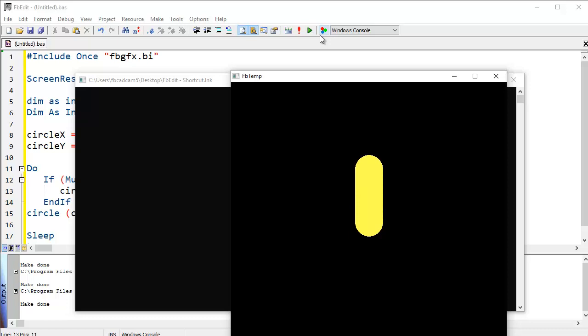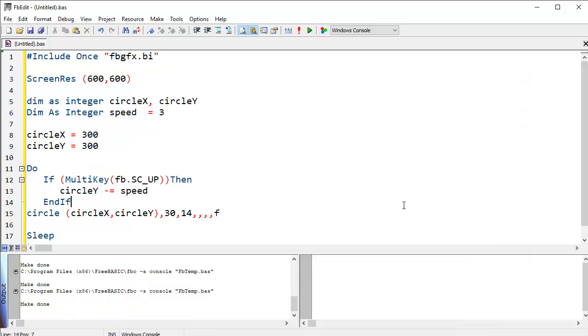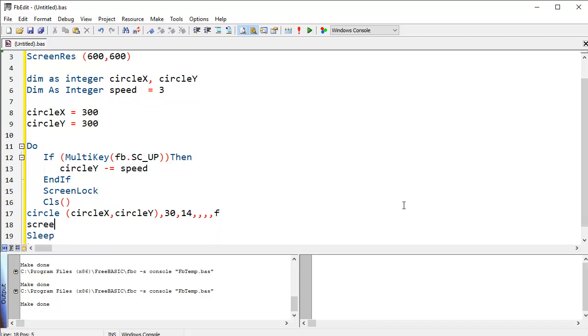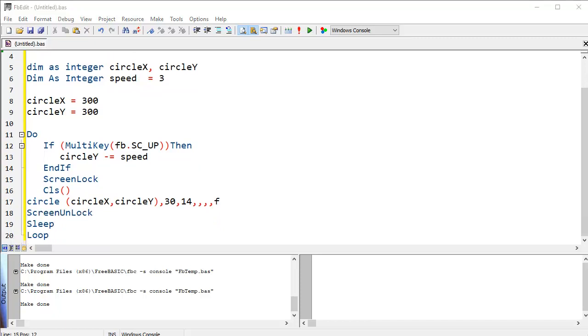When you press the up key, it moves up. To make our circle move literally, we need to declare between the circle code by typing screen lock, CLS, then screen unlock. Screen lock means it locks automatic refresh in the working page frame buffer. CLS means clear the screen in both text modes and graphic modes. So screen unlock means we unlock the current work page previously locked by screen lock and lets the system start updating the screen regularly. And then let's run the program again.